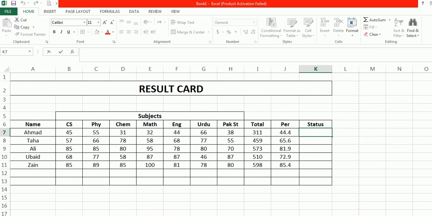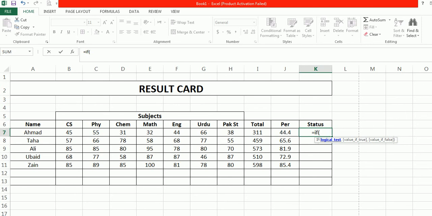It is equal sign, as we have already discussed that every function, every formula starts with equal sign. Similarly, if condition also starts with equal sign. So equal sign, and then I'm going to write if, and then bracket start. If you just look at this step, you can see the parameters. First we have to give the logical test, what should be the condition which should be tested that the student's status is pass or fail.